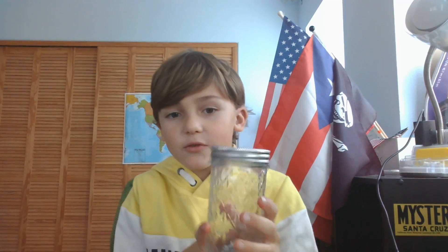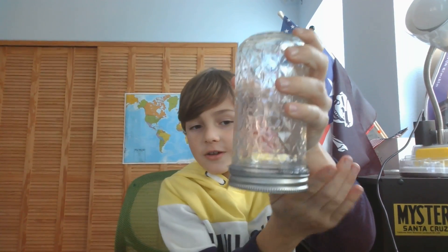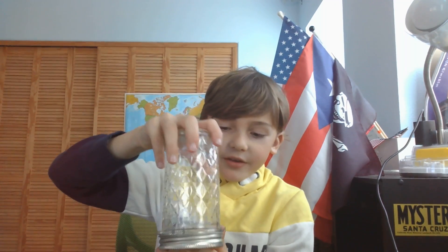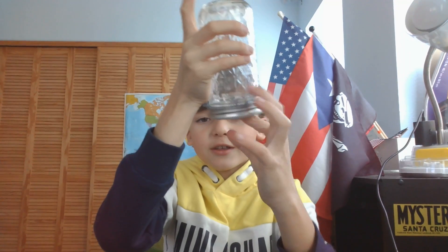Next, if you pour water in here and turn it around, you gently take your hand off, and it won't spill. The water inside won't spill because what the water does is it makes a wall — it gets between the little square thingies and makes a bubble. The bubbles are so strong they're able to hold a full bottle of water. But to get the water out, you have to tilt it and it will just pour out, or you could flick it, because you're breaking the water wall that's between the squares.